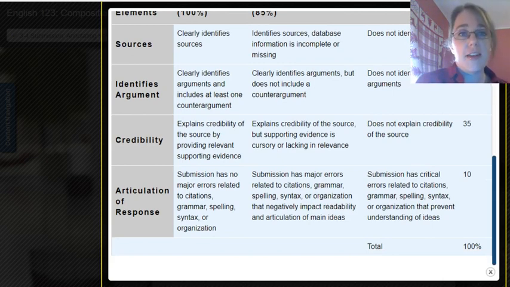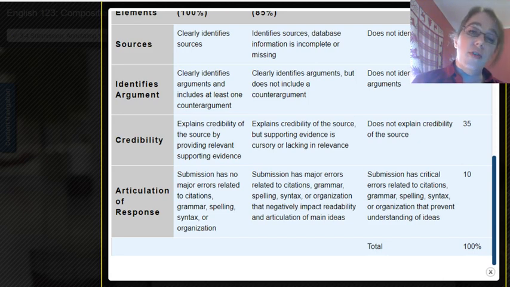Sources. Do you clearly identify your sources? Do you clearly identify the arguments and include at least one counter argument? And remember, this is important. Give me 2 sources that support your argument and 1 source that supports the counter argument. And I know that the counter argument can seem a little bit contradictory, so if you have any questions on why we do that or how we do that or anything like that, just let me know. You can connect with me anytime, text, chat, email, you can even call me, or we can post questions in the general discussion forum as well.